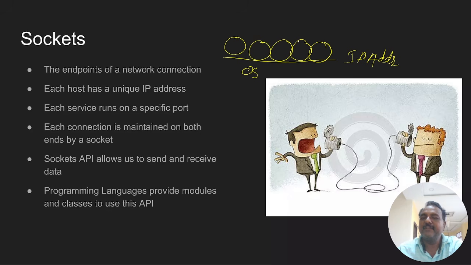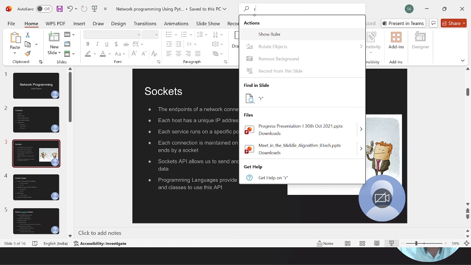After identifying your computer, now I want to identify an application among the applications executing simultaneously. Suppose I want to communicate with this particular application. This program is identified by a number, and we call that number your port number.